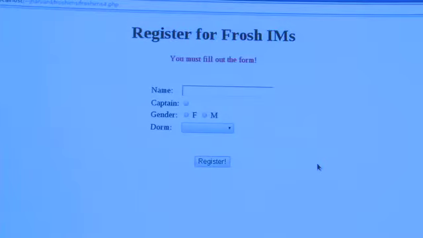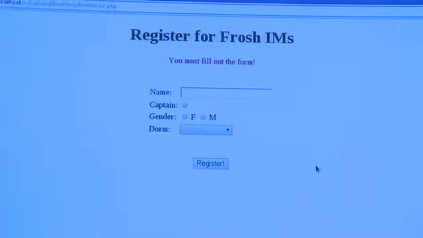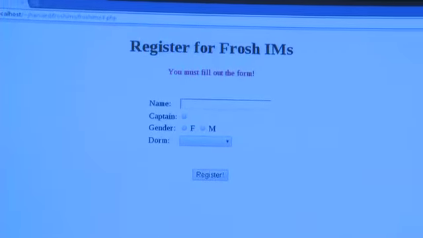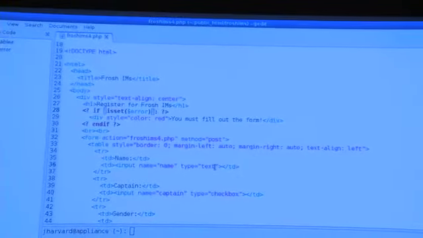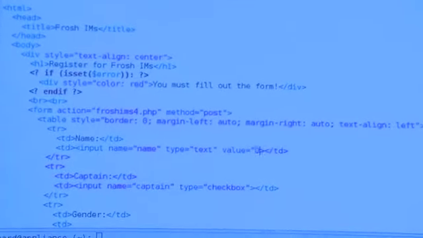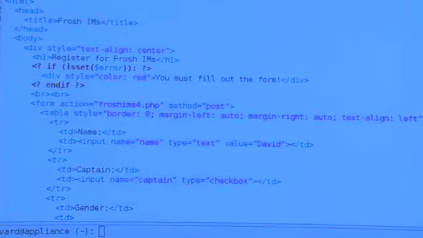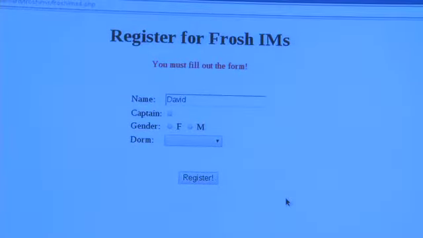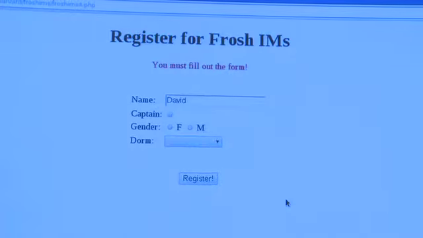Exactly. I typed in David. David was fine. That was not an invalid value. Why did it get rid of it? So I need some way of putting it back there. So OK, I'm going to kind of be a little silly here. I'm going to say, OK, well, we can fix that. Value equals, quote unquote, David. Right? That's an HTML form. Go back here, reload the form. David. Fixed. But obviously not. Why? Yeah. Well, if your name is not, when you refresh, it'll be David. OK, good. So I've hard-coded David, which is just kind of idiotic. So it only works now for a subset of humans named David.